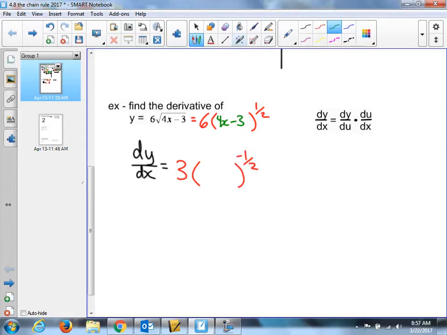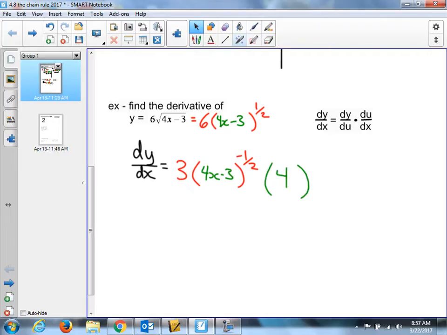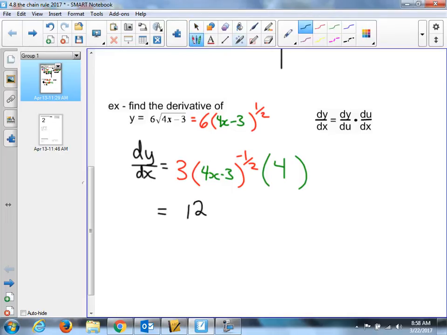Do not touch the inside, leave it alone, right? Times the derivative of the inner function. Then you can simplify it, it becomes 12 in front, right? That's all. But if I ask you strictly to just show the first step, that is it. If you were trying to match that to an answer in an answer book or something like this, you'd most likely have 12. And instead of negative 1/2, what does the negative mean? Where will it appear? Square root downstairs.